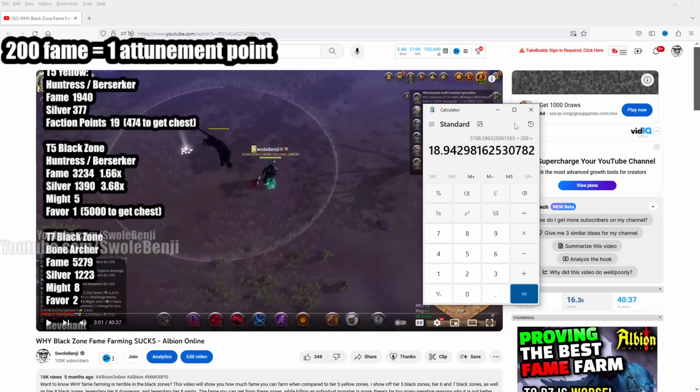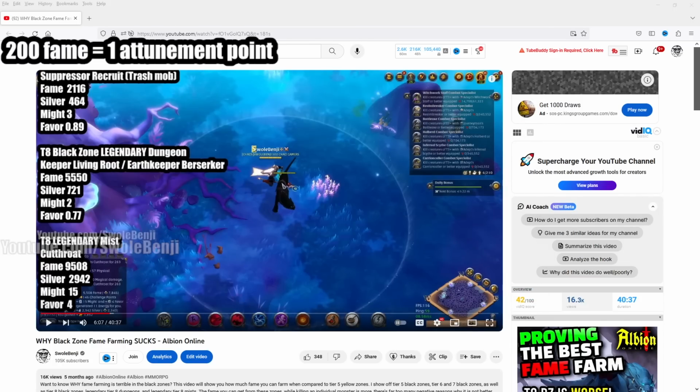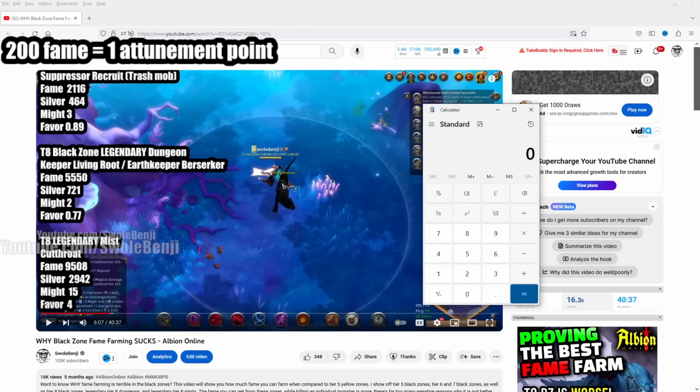It's gonna take you 19 hours. That doesn't sound bad, but oh, it gets so much worse. What if you do legendary mobs? Okay, let's say you got your 20 million, you divide it by 9,508 because you're killing tier 8 legendary cutthroats.